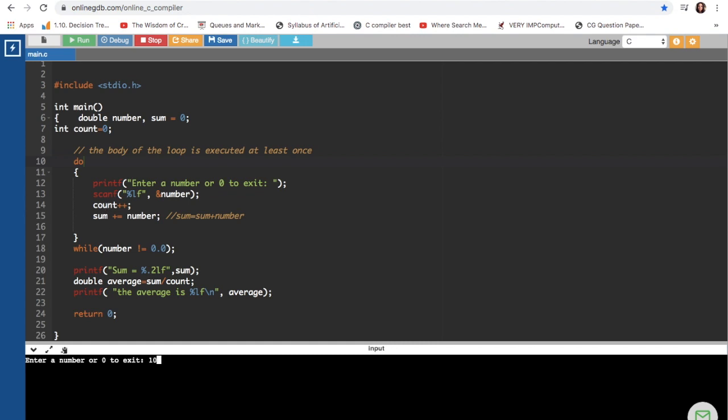Okay, so 10, let's say 20, 30, 0. We will note that the average is 15, so he considered 1, 2, 3, 4. He took them as 4 numbers because it dealt with 0 as if it was a number. Again, this backslash was by mistake. It doesn't affect your run.